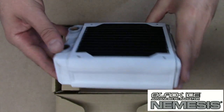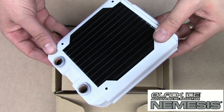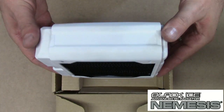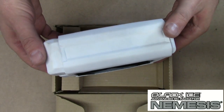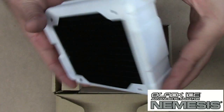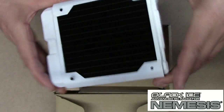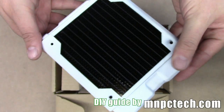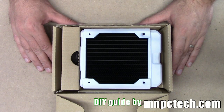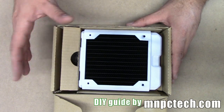Why do I have a radiator with the factory primer on it? Well, because Hardware Labs is considering the idea of offering you factory primered radiators, because a lot of you paint your own radiators to match your custom build. So they thought, why not offer you the factory primer finish and then you apply your own custom paint coat. That's actually a very clever idea for the DIY enthusiast. I think it's a great idea because no other radiator manufacturer for PC liquid cooling is doing this, and taking into consideration how many people actually do paint their radiators.